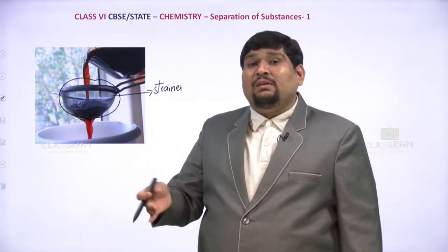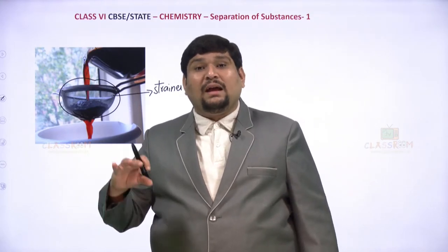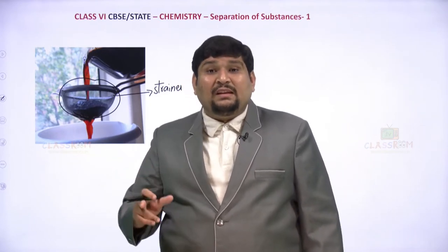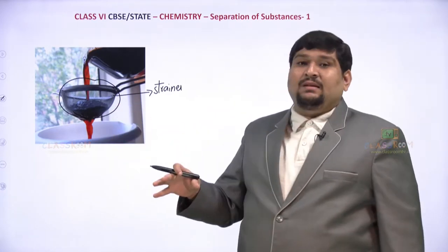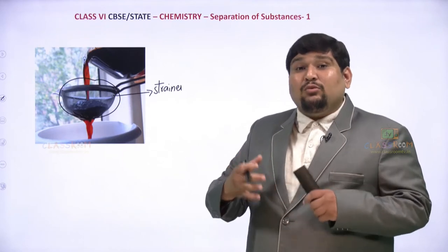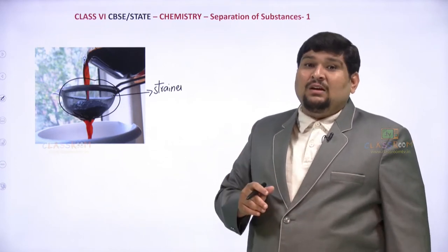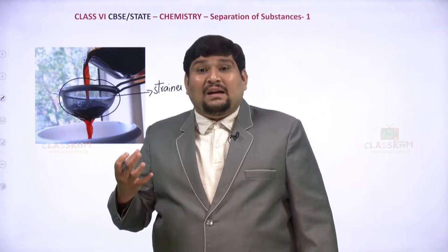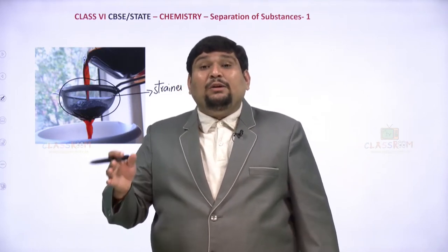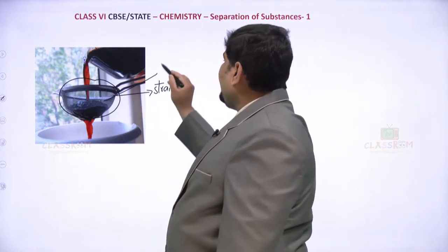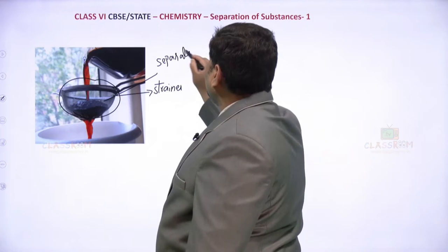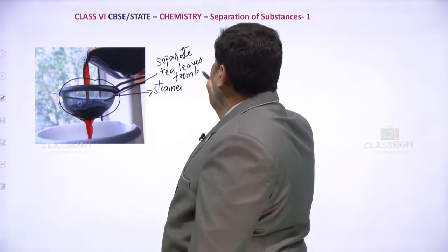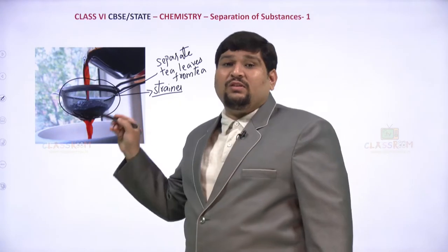During this, we are adding the tea solution. As you know, milk, water and sugar get mixed. But you'll find that the tea leaves only get mixed up, but they do not dissolve. So are we able to drink the tea with the tea leaves in it? We can't. In such cases, what do we have to do? We need to separate the tea leaves from the tea by using a strainer.